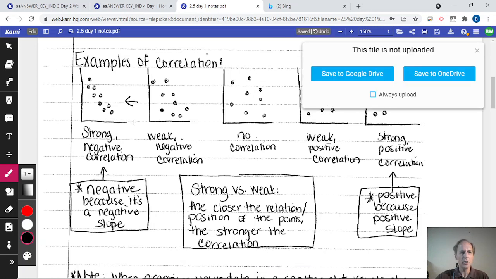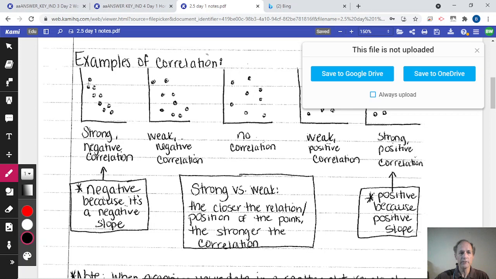It's called a strong negative correlation. It's strong because the points actually are pretty close to a line. It's negative because the slope of that line is negative. Okay, so let's look at the next one. So this one, if we did draw a line, it would have a negative slope, right? The line would sort of go through here like that, if we drew the line that fits it the best. So that would have a negative slope, but the points aren't very close to that line. So we call it a weak correlation, but it's negative.